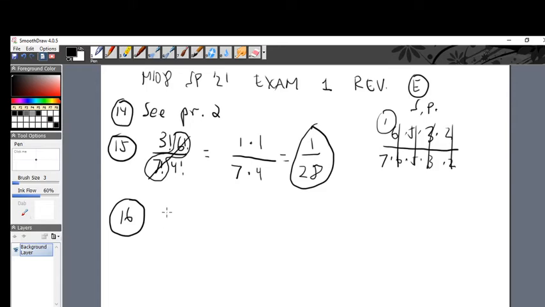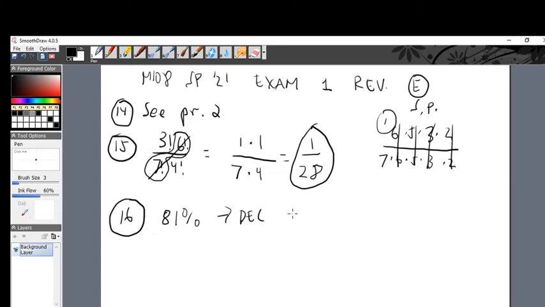Here comes an easy one. They're throwing us an easy one for once. 81% is supposed to be turned into a decimal. Okay, where do you go with your decimal place? The visible decimal place is right over here. Do I go to the right or do I go to the left? Answer is I go to the left. When I'm going from percent to decimal, I go to the left two places.